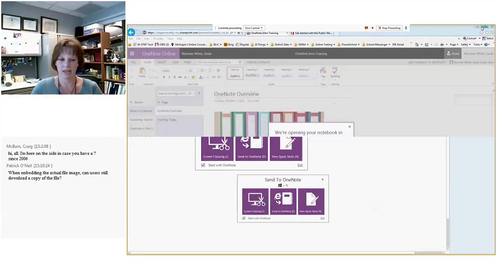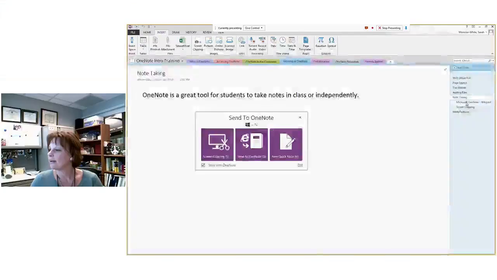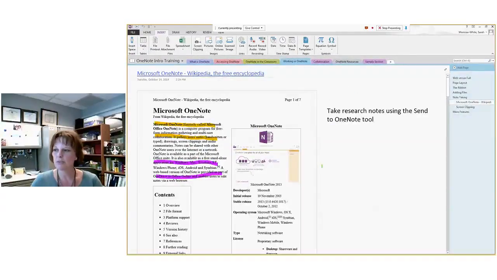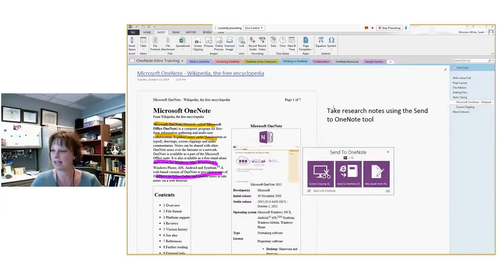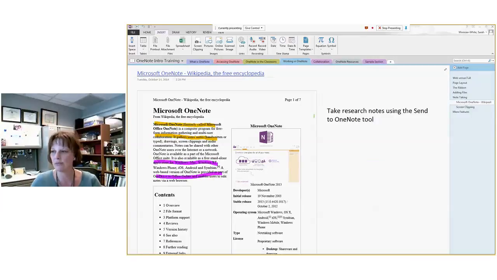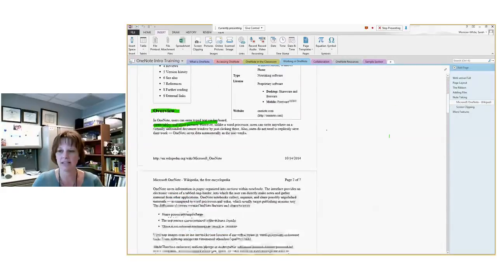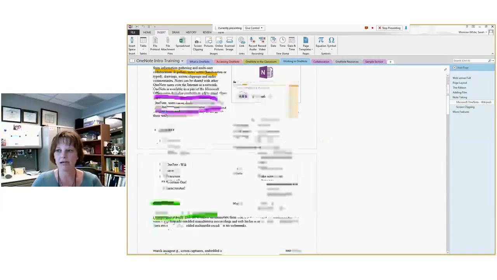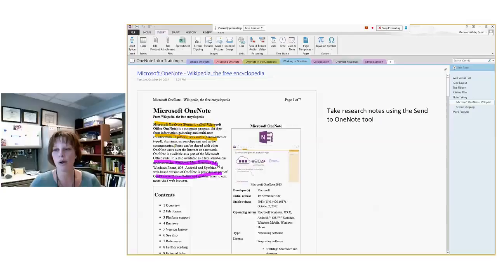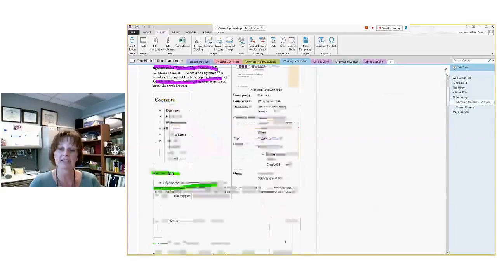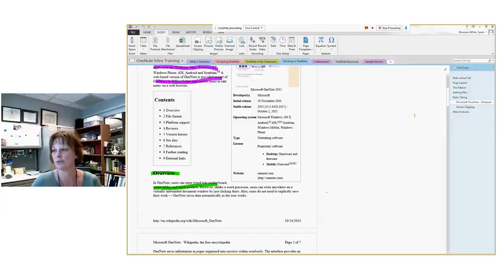So, actually, let me go back. I'm going to show you some examples. This was a page I took from the internet, and when I was in Wikipedia, the source that every teacher loves to hate, I can simply click this Send to OneNote, and what it does is not only will I get a file printout on my page of that file, it also will give me the citation information. And now you can see I marked this up. If a student was doing research and taking notes, this gives them an electronic way to mark up their information, and it helps them keep track of their citation information, which is so important.